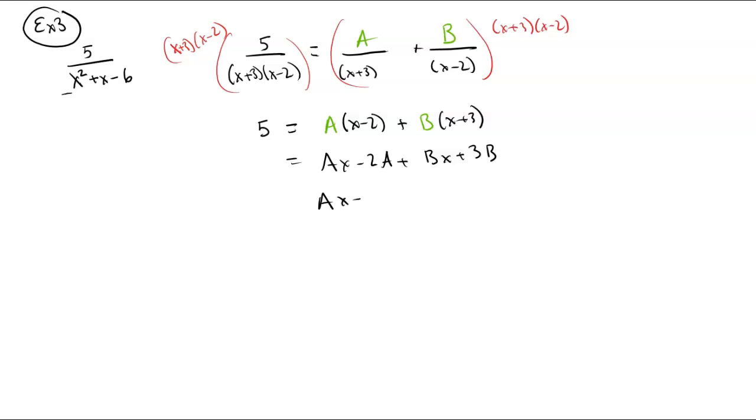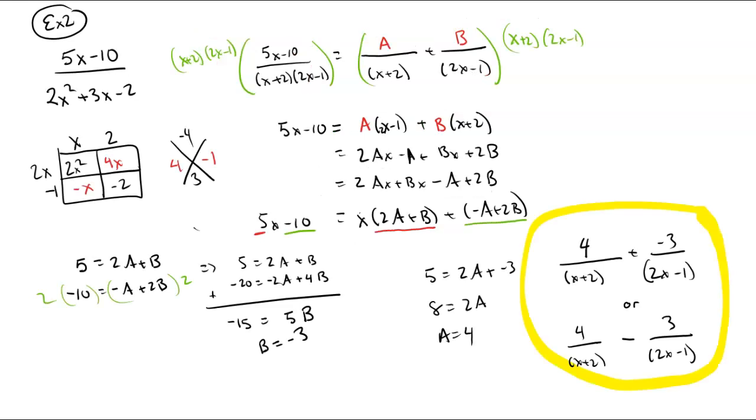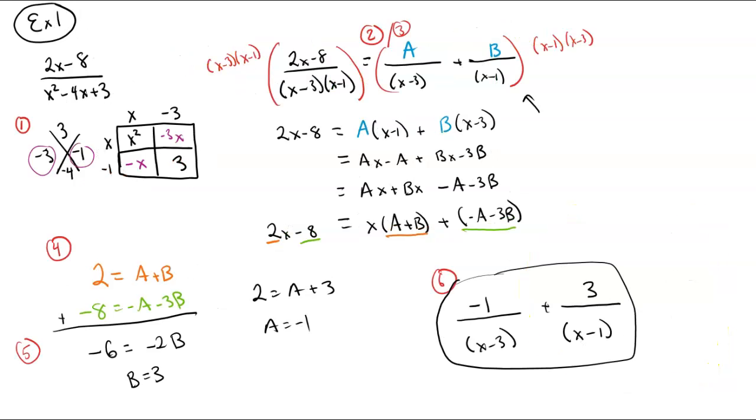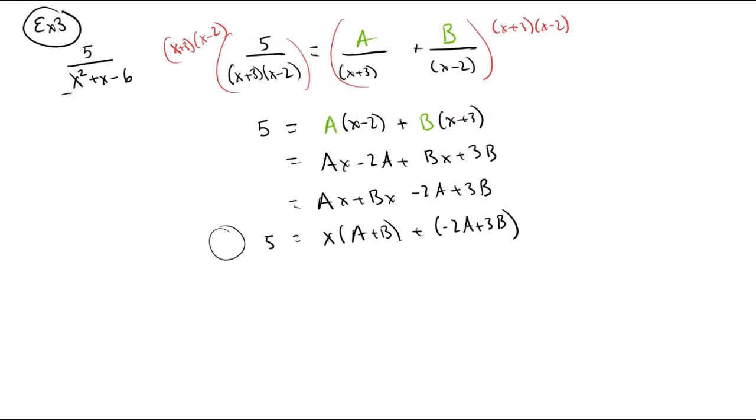Collect your like terms. So I'll move everything around, equal to, and then I'll factor out the x. And I don't need to factor anything out here. So I'm done. Okay, so notice that on the previous two problems, when I got to this step and I was able to factor out the x, I had something on the other side that had an x. Again, same thing here. When I got to this point right here, the a plus b, I had something on the other side, I had an x. Here, I don't have anything with the x.